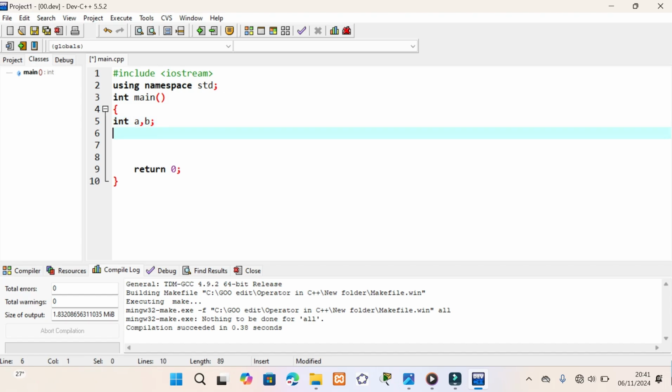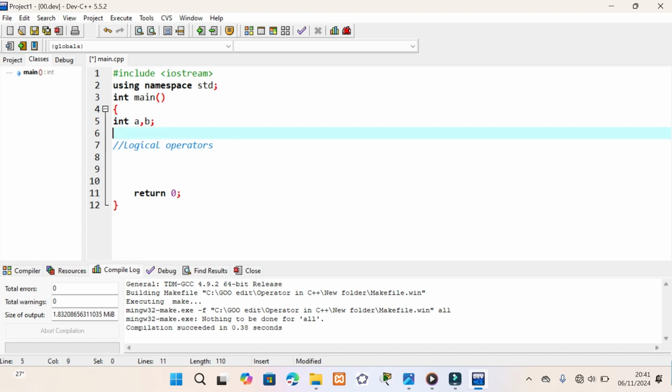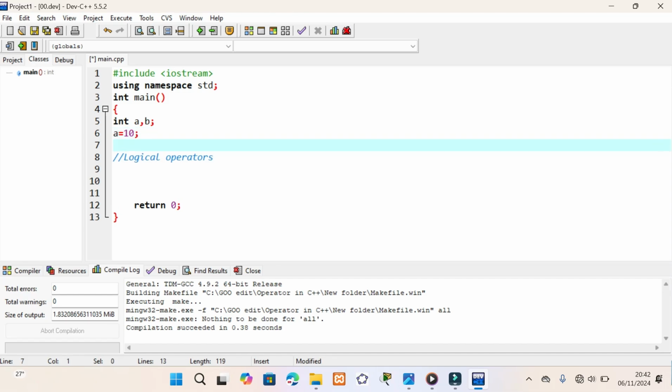So here we are going to deal with logical operators. Then after declaration, let us initialize a as usual equal to 10 and b equal to 5 like the previous ones.